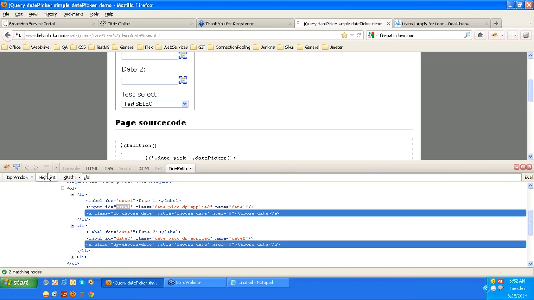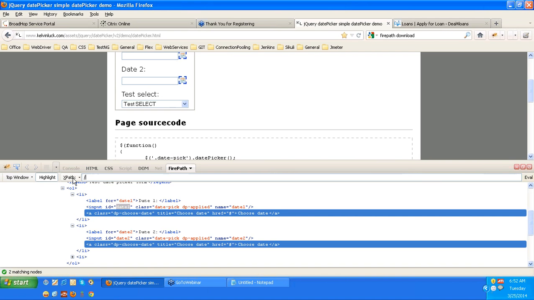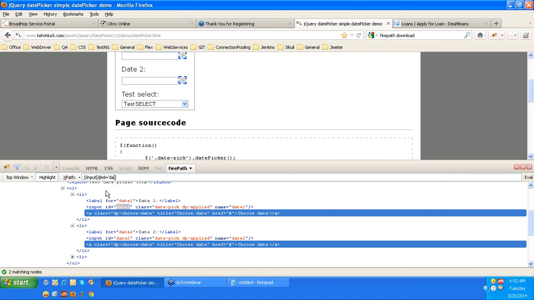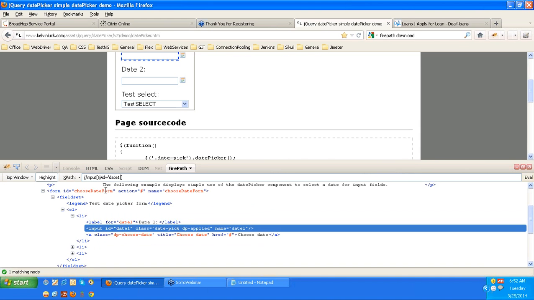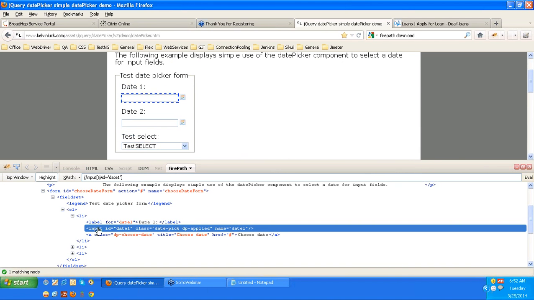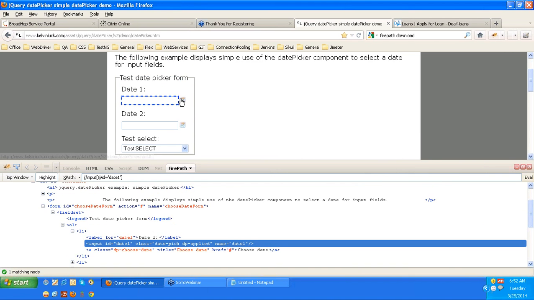Okay, see, slash slash input, opening and closing square braces, at the rate id equal to date 1. I am identifying the text box, but I don't want to identify this input tag. I want to identify this particular icon.